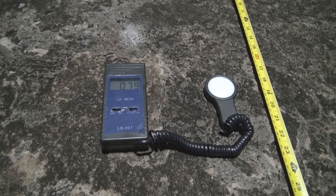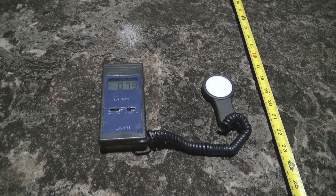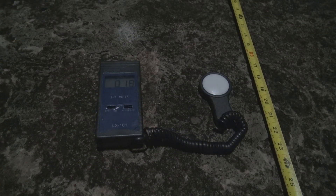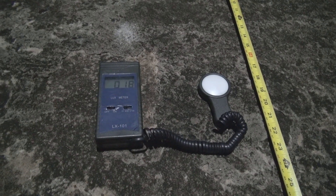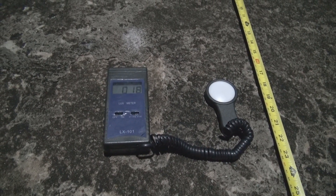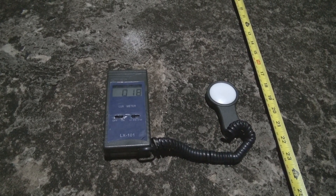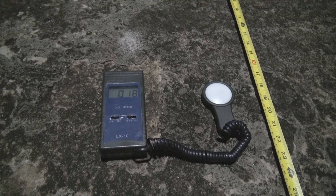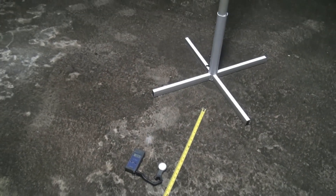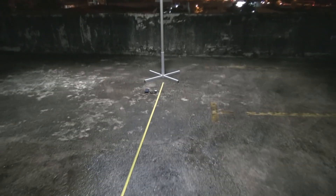We just need to wait a while and let it dim down. Even though I'm talking right now, that alone won't trigger it. Okay, now it's dimmed down. As you can see, now it's in dim mode — 400 lumens from a 4-meter pole and you still get roughly about 18 lux. Not so bad! And as soon as I move, it detects motion straight away and goes back to full power mode again.